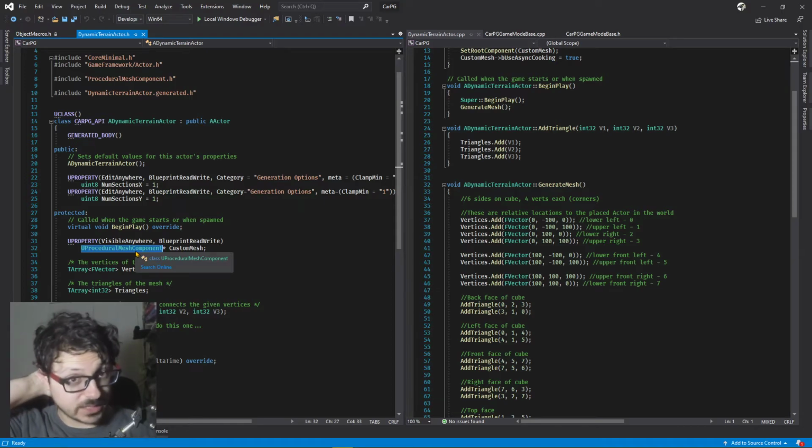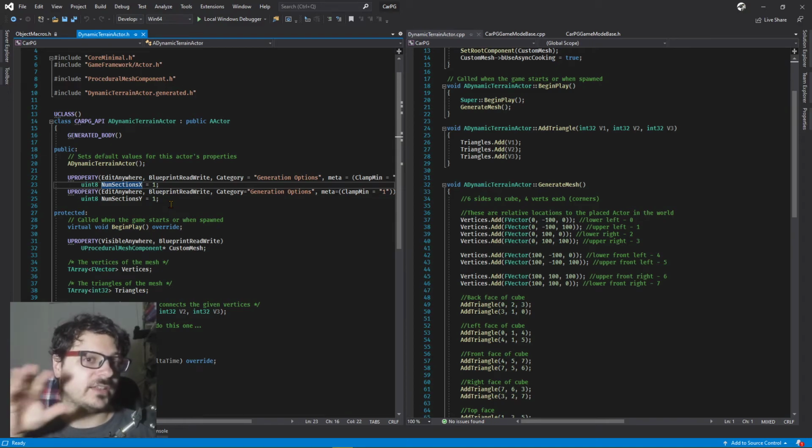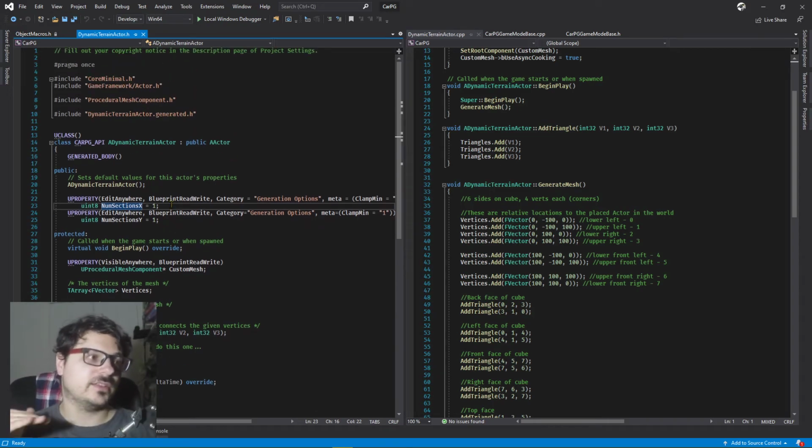So I'm planning on having a customizable UPROPERTY where you can say how many sections there are, how many vertices each section has, and how large each section is. Then as you go forward and enter a new section, it takes the row behind you and regenerates it in front of you, sort of the way Minecraft deals with chunks, so that no matter where you go, you've got this section.